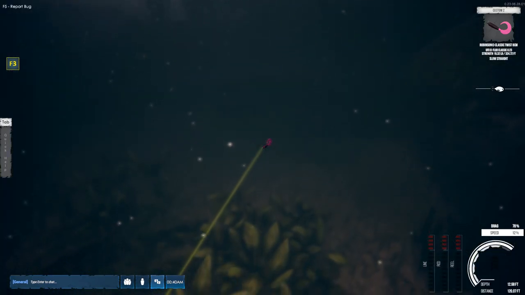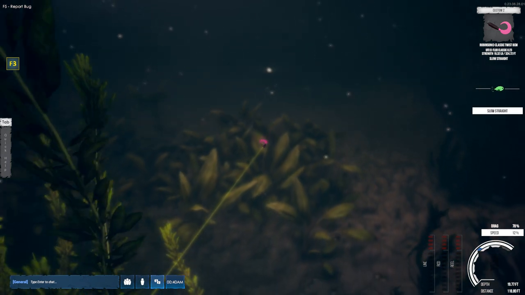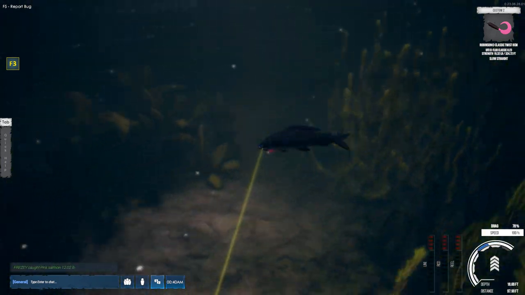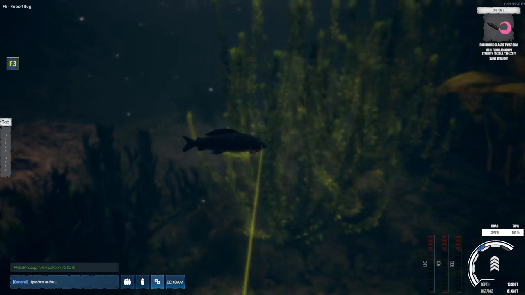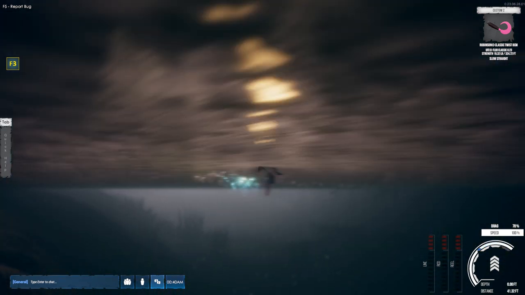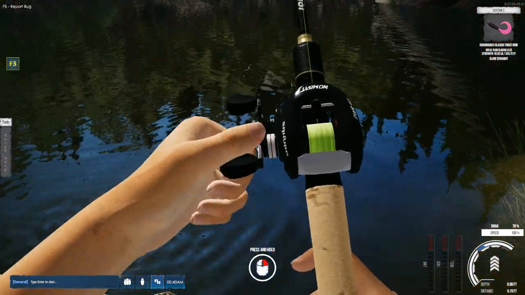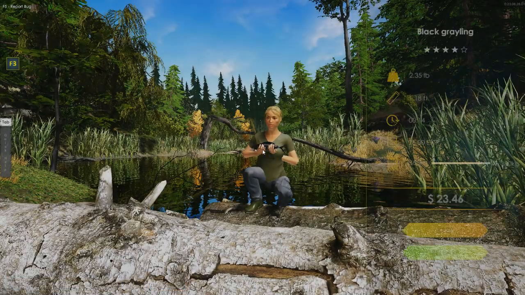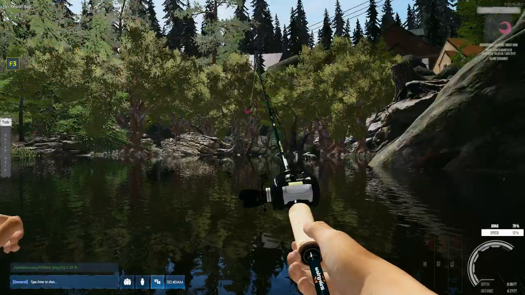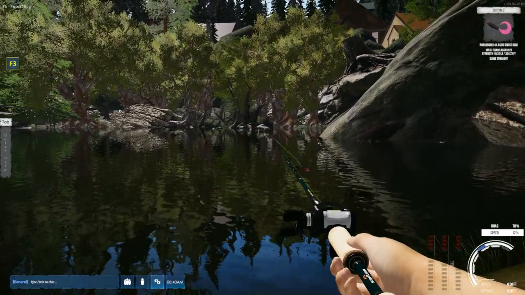Yeah, I think this is gonna have to be our last one. But this went really well. Oh, another grayling. These little buggers, I swear to God, I love them. They're just so fun to catch. It's like catching panfish. He's a 4-star. It's not bad. Yeah, that was a little fast. I want to try to get something a little bigger than that.